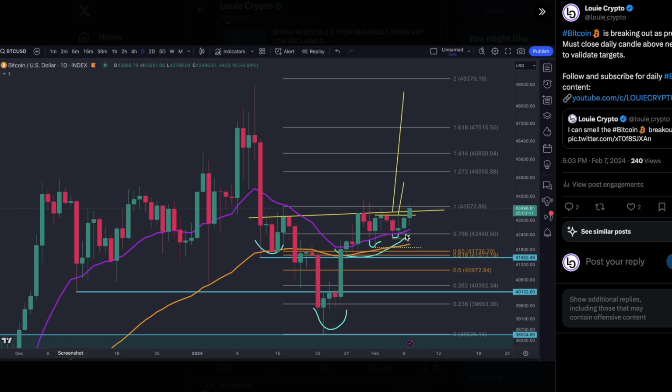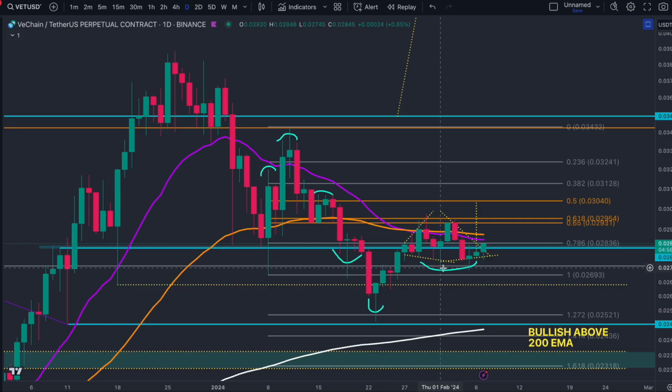because we know that all the alts look bottomed. They can continue lower. If Bitcoin doesn't take this opportunity to break out, Bitcoin would dump again, and then all alts would obviously continue one more leg lower. However, they all look bottomed out. They're all at key levels of support. We can see over here the 200 EMA. So if Bitcoin failed, we just come down to the 200 EMA. That's what I mean. But remember, guys, we don't need to come to the 200 EMA.